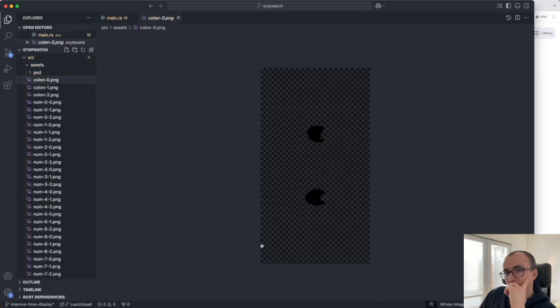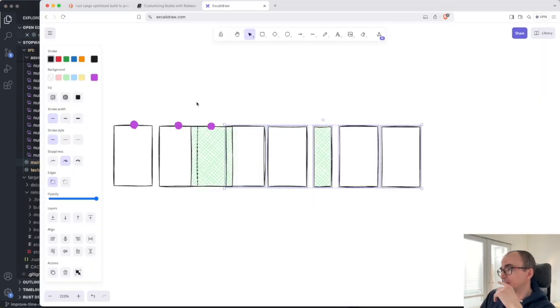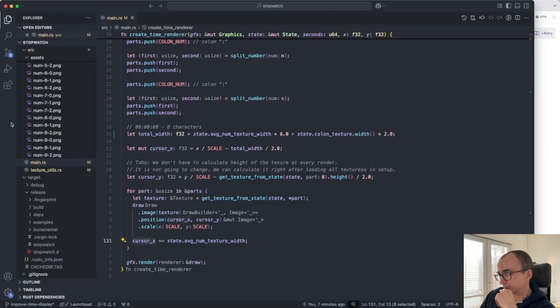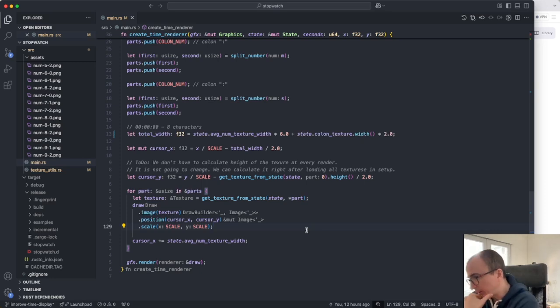I have a lot of space, right? And I can push other numbers into the space of the column character, and it will look better. But in order for that to work, I need to change the coordinates, to change the pivot to the center. And this is not what is happening right now.